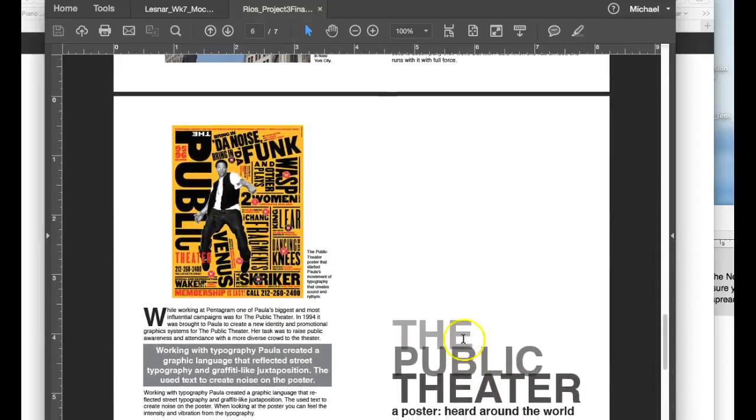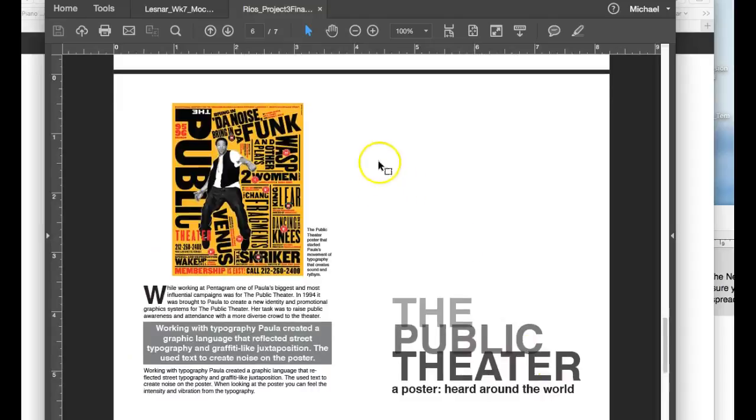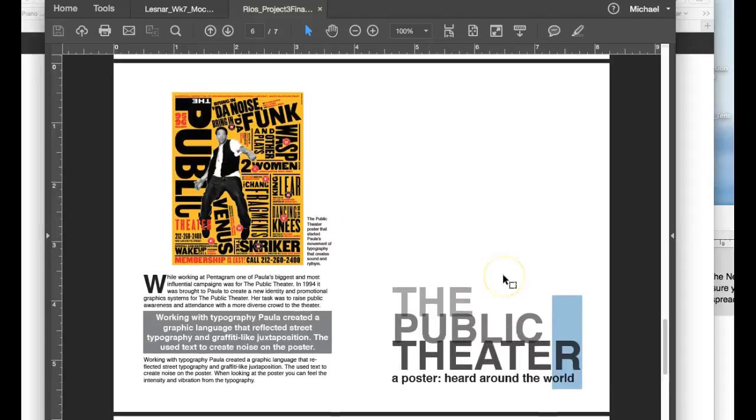That's why pages typically start with the headline on the left, and then the body copy on the right. The reason being is because it's really a difficult jump for you to ask your viewer to go, the public theater, a poster hurled around the world, then go all the way back up here, and then start. That's just too much eye movement. You're asking the viewer to span almost the entire diagonal of the page, and it's just too much to ask. So keep that in mind. Short, more concise eye movements on the page make for better page mechanics.